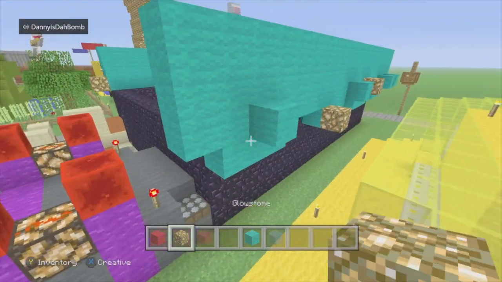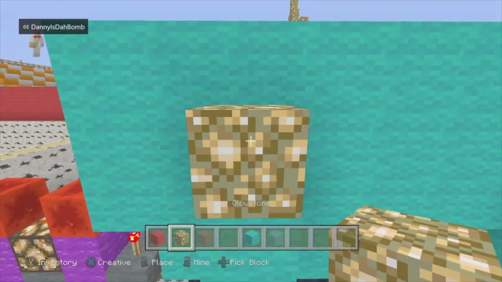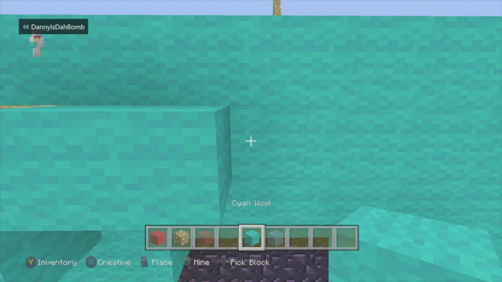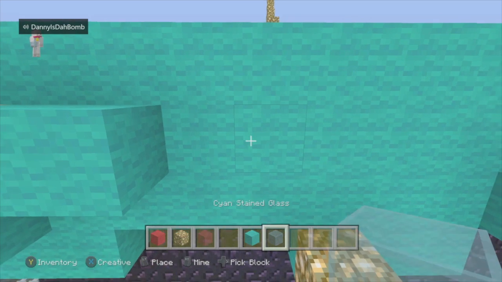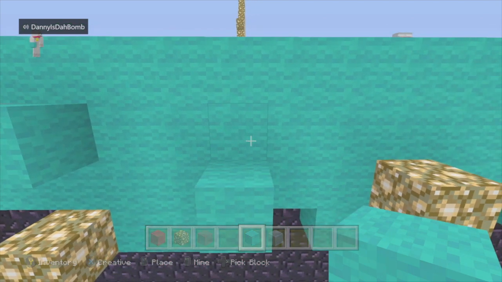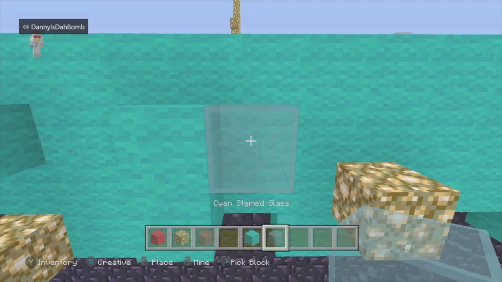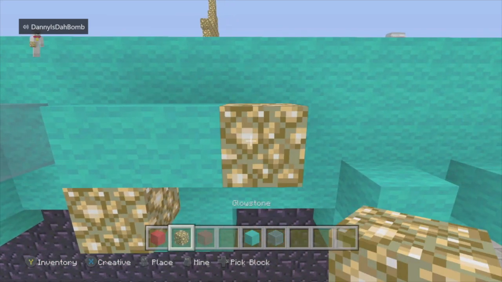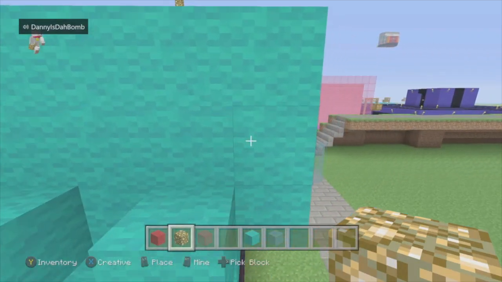On the blue side, this is where it gets a little different because we have a glowstone up here with 2 wool next to it. And then we have a cyan. Actually, I don't think it gets different here. A glass with a wool. Gap of 2 with a wool and glass. Gap of 1 with 2 wool and a glowstone. And then that should be it.